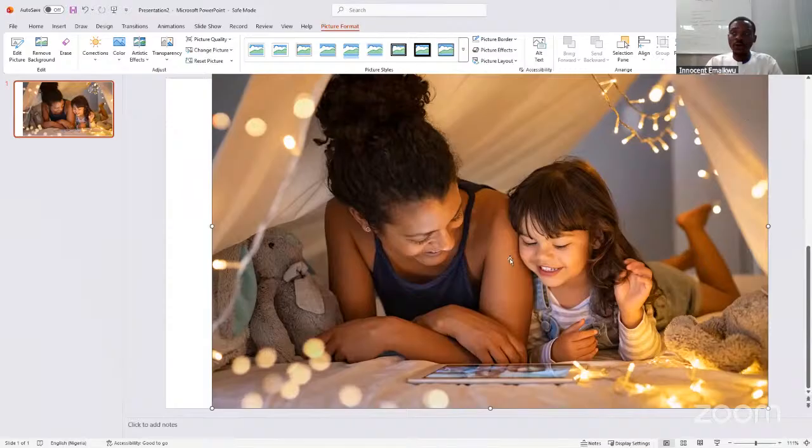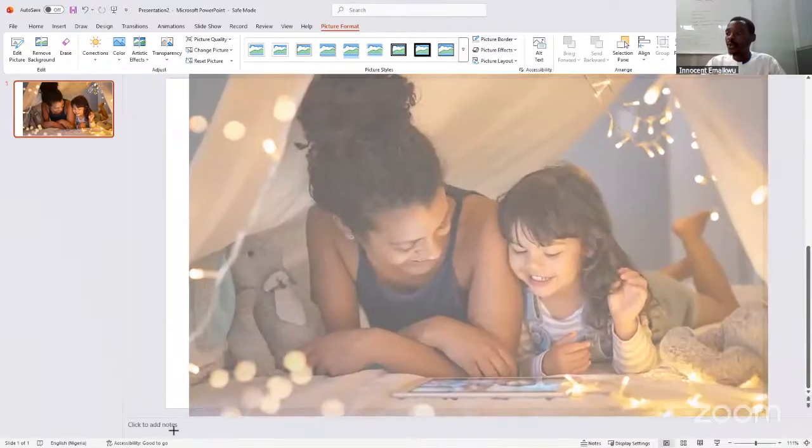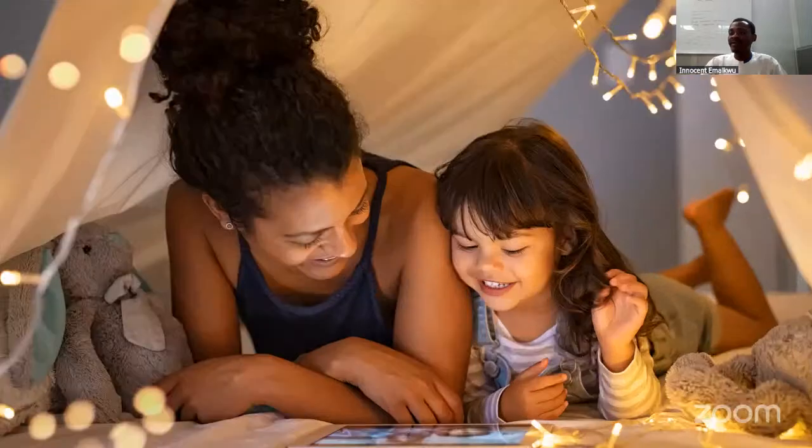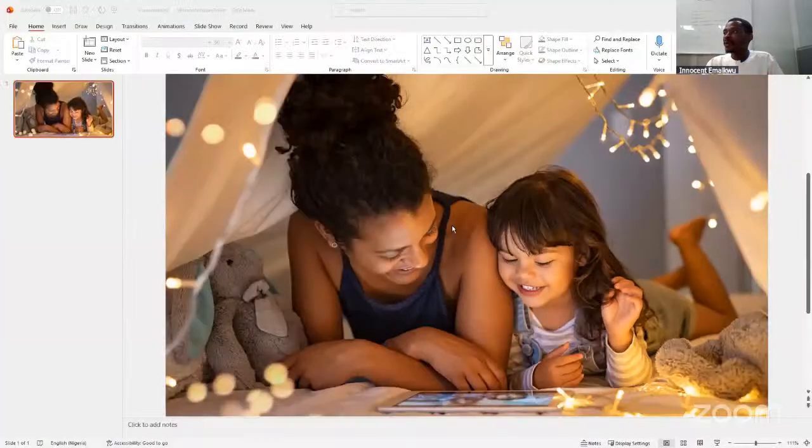So I've adjusted it on this end. I scroll to the bottom and I also adjust on this end. So let's try to see this image one more time. I click on the slideshow, and here you have the image covering the entire screen. This looks good. Now, how do I write on this image? If I write on this image, I don't think anybody can see what is on the image.